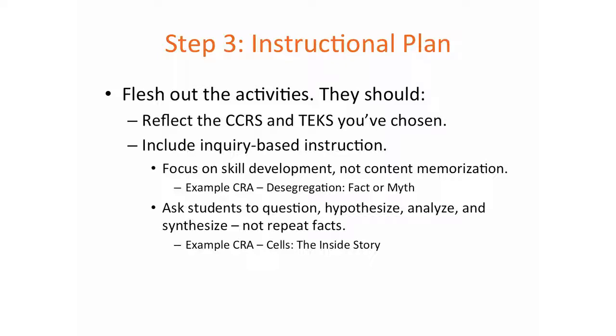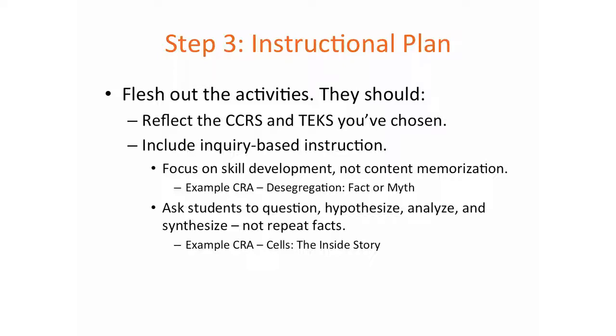For example, in Desegregation, Fact or Myth, students complete a timeline, but they do so by listening to classmates' reports, and rather than being asked to memorize the dates, they are asked to examine them, analyze the progression of events, and identify what is missing based on their current day understanding of desegregation. Likewise, in the CRA Cells, the Inside Story, rather than asking students to simply complete a diagram of cell components, the CRA asks students to create a scrapbook of their favorite organelles and speculate about how a cell might function without one or more of its components.